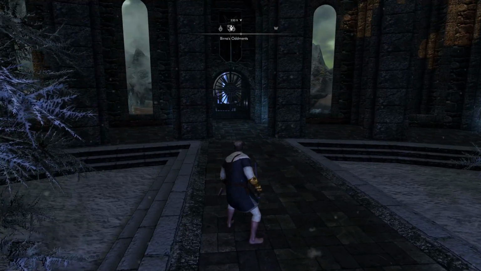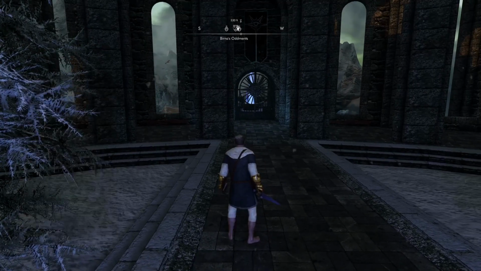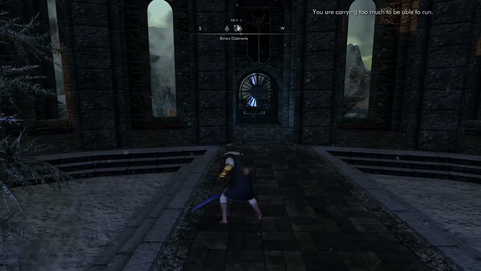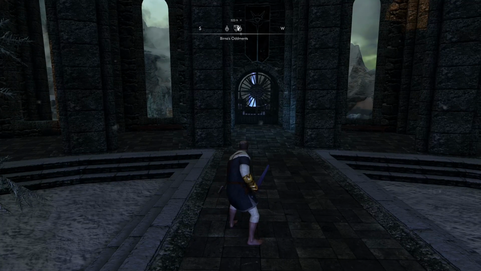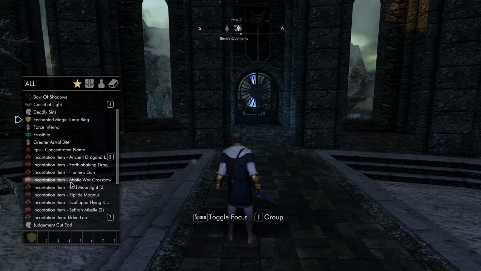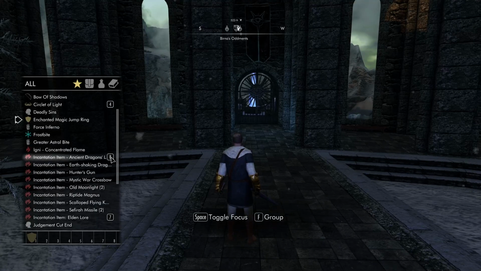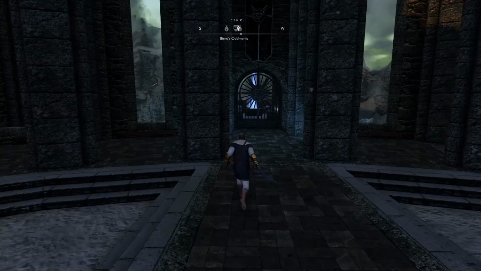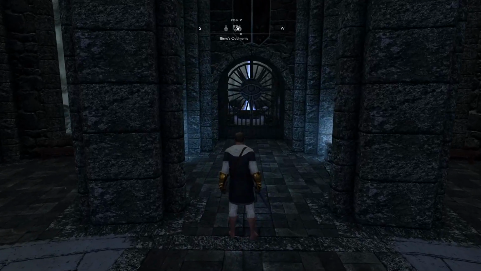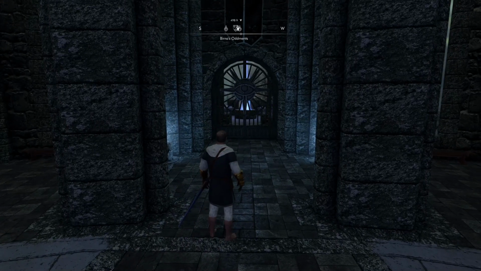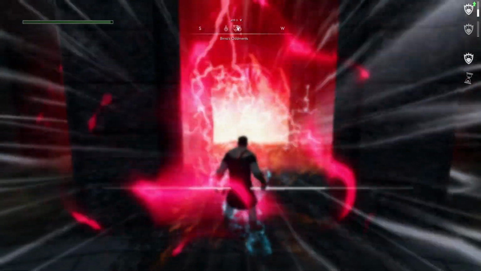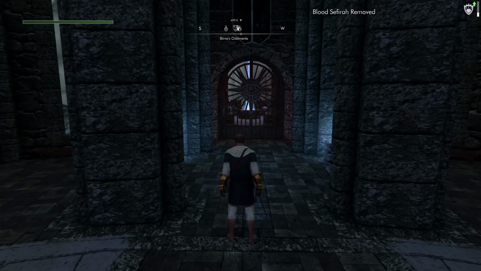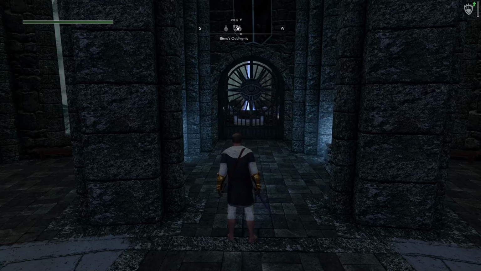You need to lock an enemy for that one. If you see that the animation works, it means that it's gonna work when you lock an enemy. Now for the incantation items, you see I have selected the 8 key. No, go away, because it's gonna do a lot of damage. You set your hotkey. There we go. For this one you need to press the shift or the sprint button to work.